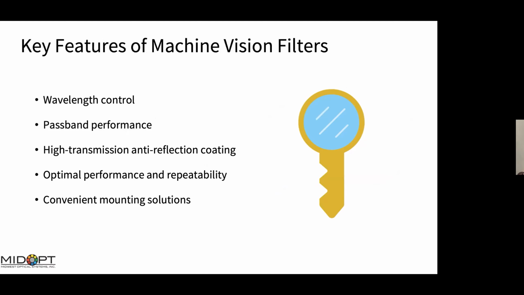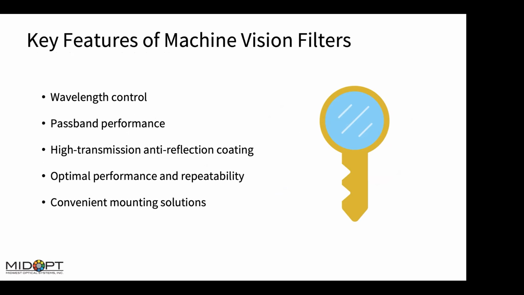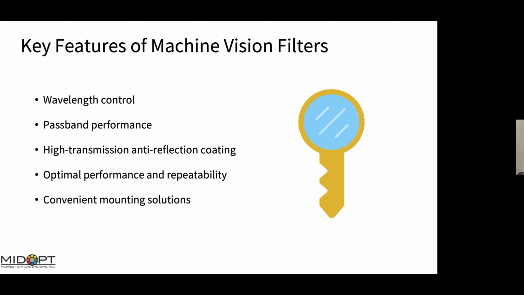And so, you might have a very expensive camera, a great lens, wonderful lighting from our friend Daryl at Advanced Illumination, and you might have all that set, and you might realize you need a filter to help with this application. It doesn't make any sense to pick up a very poor performing filter, because that's where the data is coming in. And so you want to look for these features.